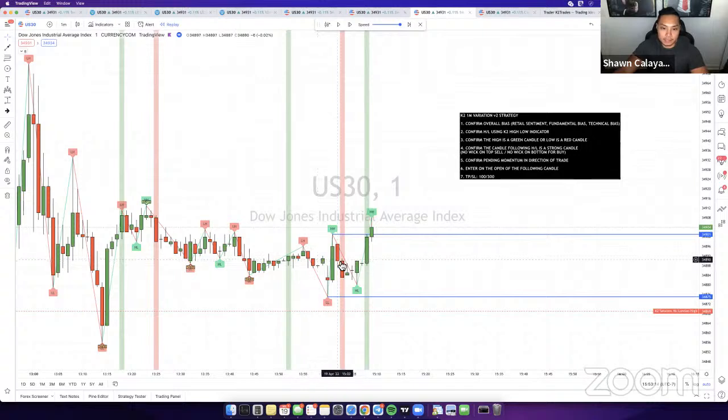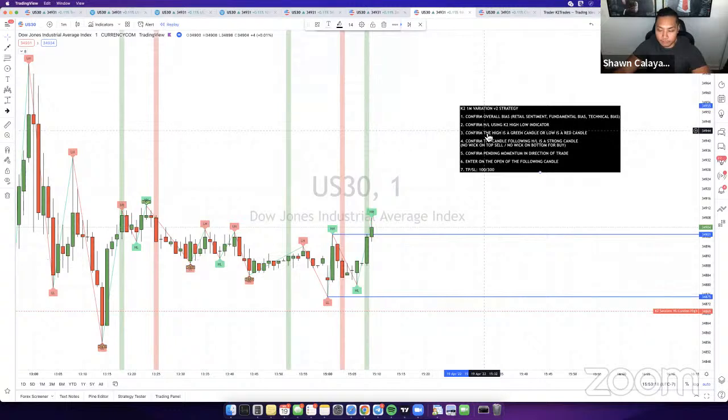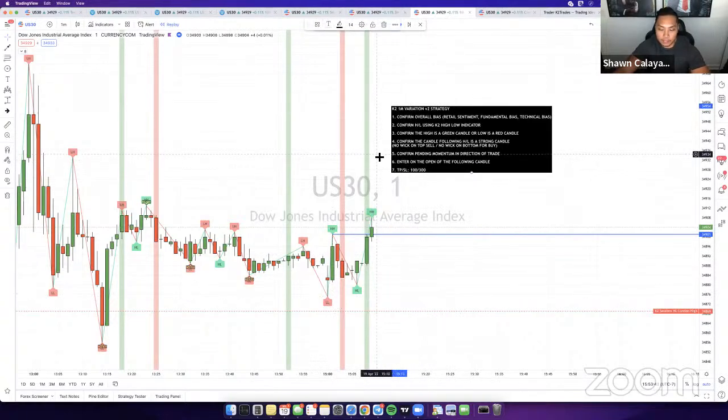So I can use the same exact example right here for the V3. The difference for the V3 is you just don't look for a strong candle. You're just looking for any red candle. So this is even easier, because here you're looking for a strong red candle, but you could just ignore that. It could be any red candle, a weak red candle, a strong red candle, a neutral red candle, just whatever candle. So this here would actually be another entry for the V2 and the V3.